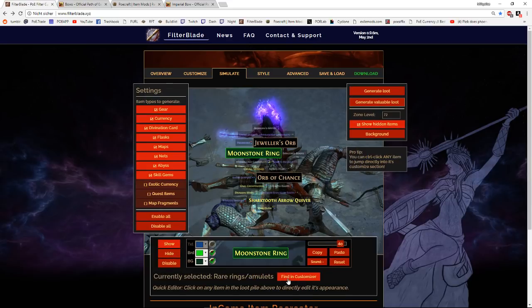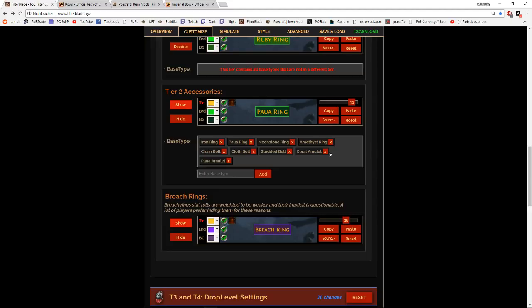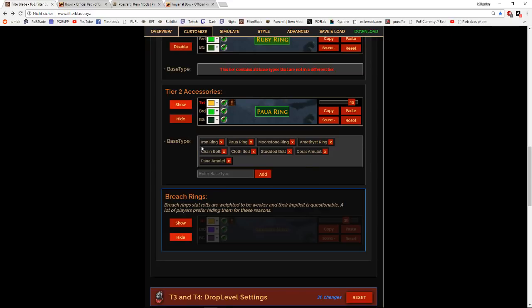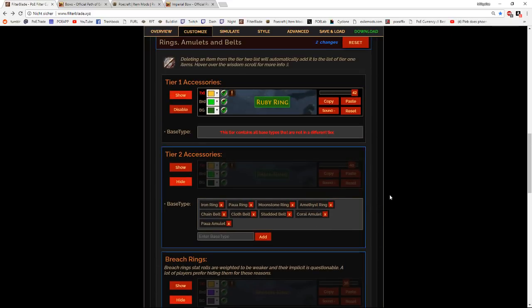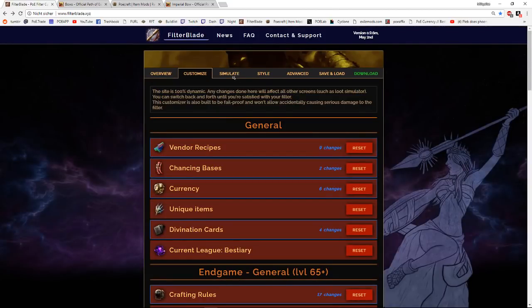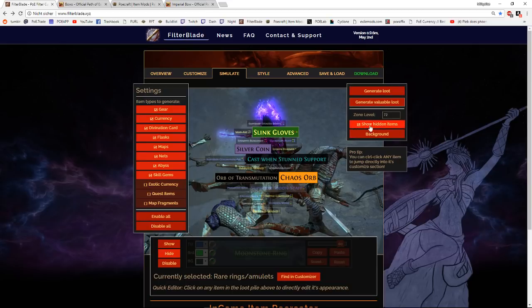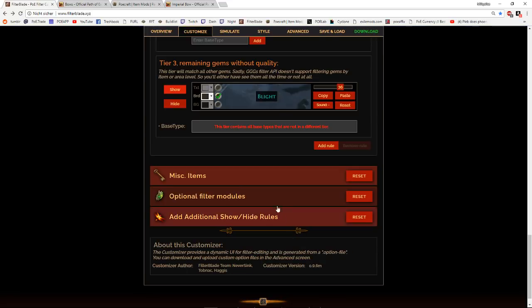There are some ring bases. Tier 2 accessories. Rustic rings, I don't want to see them. I don't want to see power rings anymore or iron rings. Disable it. If you don't do your chaos recipe anymore, you don't need to see the items anymore. If you disable the other items here.